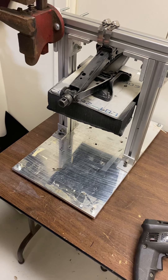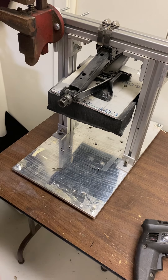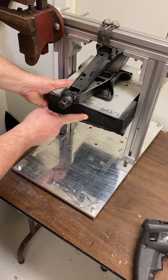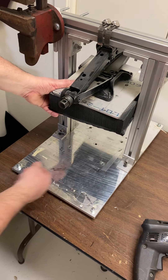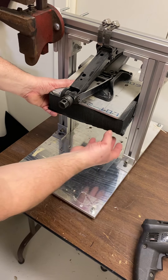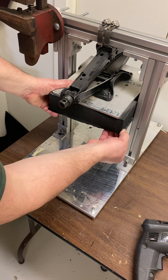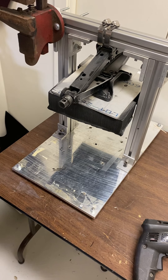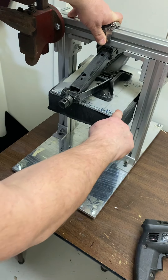Basically what I have again is a base plate. I've got a heavier layer of compression foam here and a lighter layer — this foam probably takes twice the force to compress compared to this foam right here. It's two layers. And basically what I have is a scissors jack that's mounted to this cross piece, with a plate mounted onto the bottom of the jack.